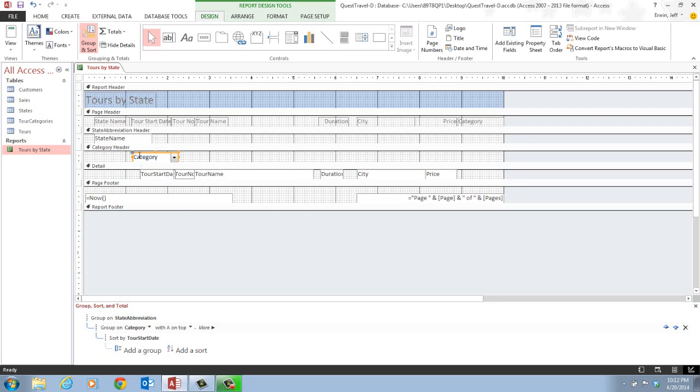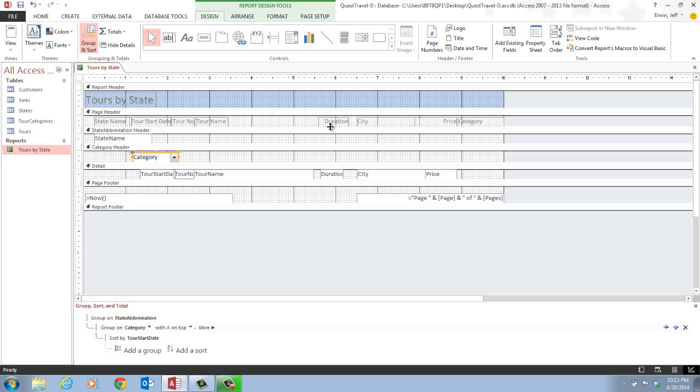And there we go, it's just underneath the tour start date. Now that you've moved the category combo box to the category header, it will print only once per category within each state. Now you will no longer need the category label, which we have up here on the page header, so we're going to have to get rid of that as well.